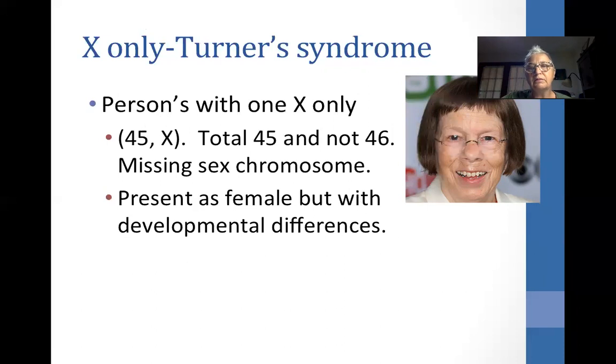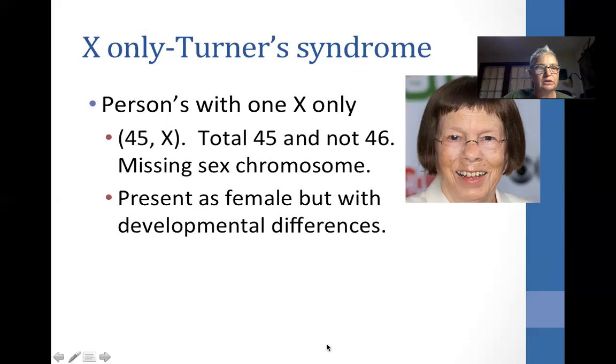And normally there are developmental differences of stature and fertility and those sorts of things, but they present as female. There's a classic, well, I don't know about classic, but I think she was on NCIS. I forget her name. Hunt is her last name, and I'm drawing a blank on the first. But anyway, she's an actress that has Turner syndrome. So you can live, but likely not reproduce easily.